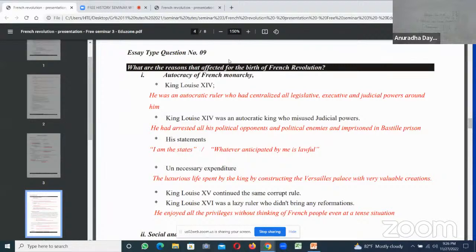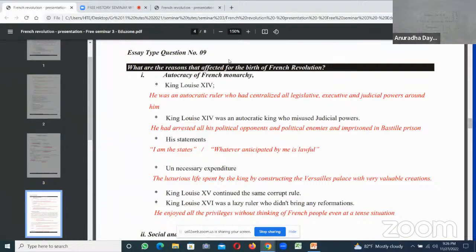Write this down, or if not, you can just note down the red color things, and later on you can write it out. If anyone wants this complete answer, even that I can give you. You only have to ask me on WhatsApp to send the completed note. No problem. I can send you the completed note with all these notes.